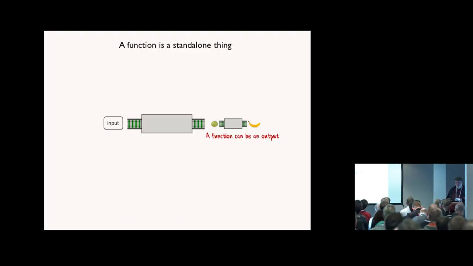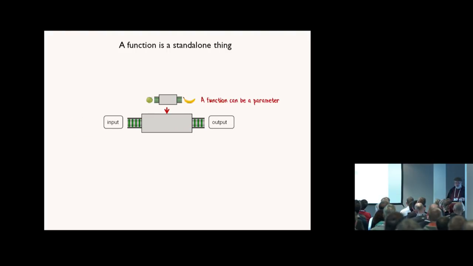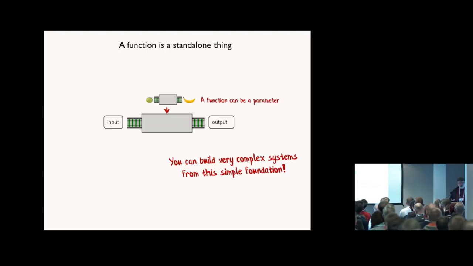So here is a function which has an output. The function has an input, and the output is one of these fruit functions. Or here is a function with a function as an input. Or here's another function with an input and an output, and here it's got another function as a parameter to control how the input gets turned into the output. So: functions as input, functions as output, functions as parameters. That's the basic principle. And from that, just like with the Lego and the railway track, you can build really complex systems, because functions that return functions that generate functions and so on can get really complex, but the fundamental principle is very straightforward.